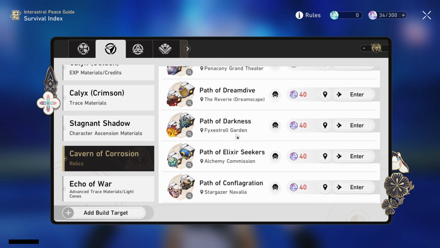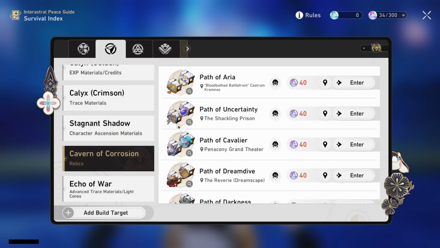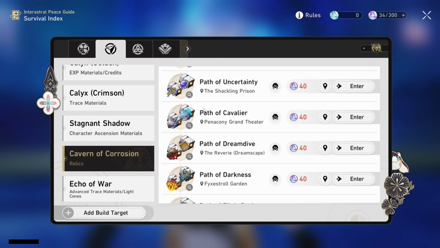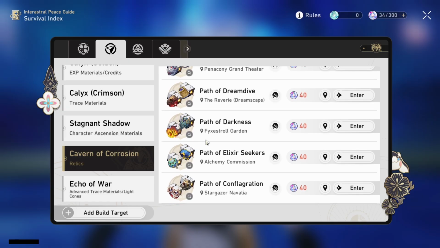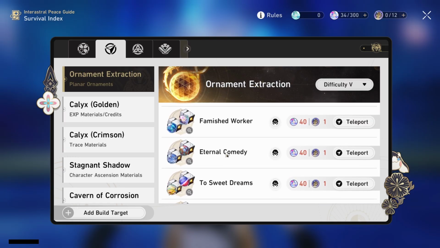Also doing 2-piece of any of those with 2-piece of one of the speed increasing sets, as she does want to be built relatively fast, so Hacker Space and also Relieved Ordeal. Or 2-piece of any of those with 2-piece of one of the attack percent sets. It's definitely best to just get 4-piece Pioneer or 4-piece Genius, but you can do 2-piece while you at least get a set. When it comes to Planar Ornament, she does actually have a few options.